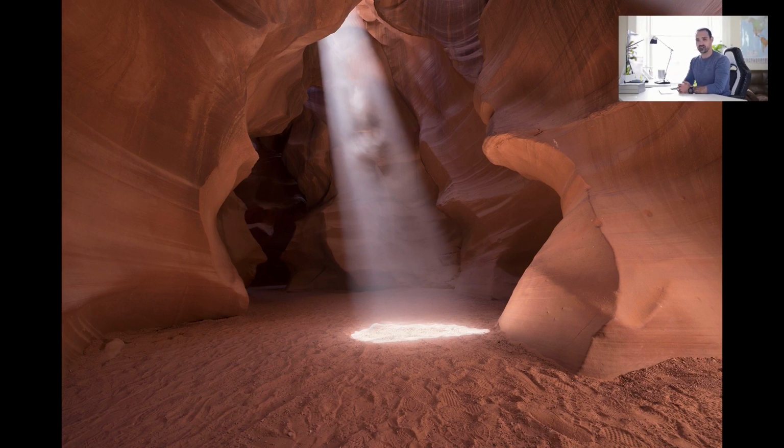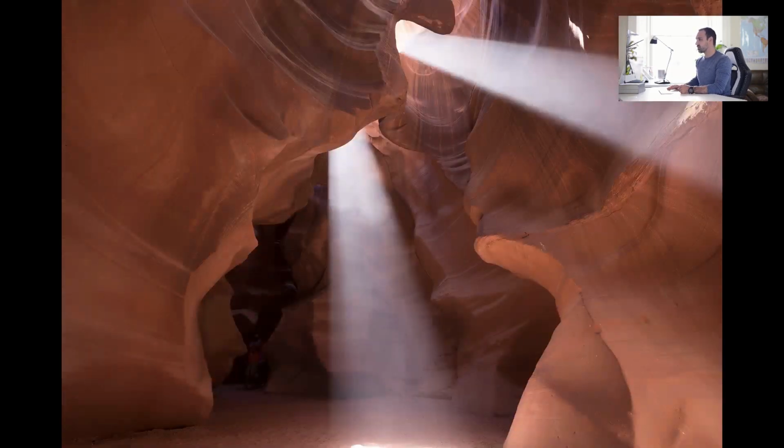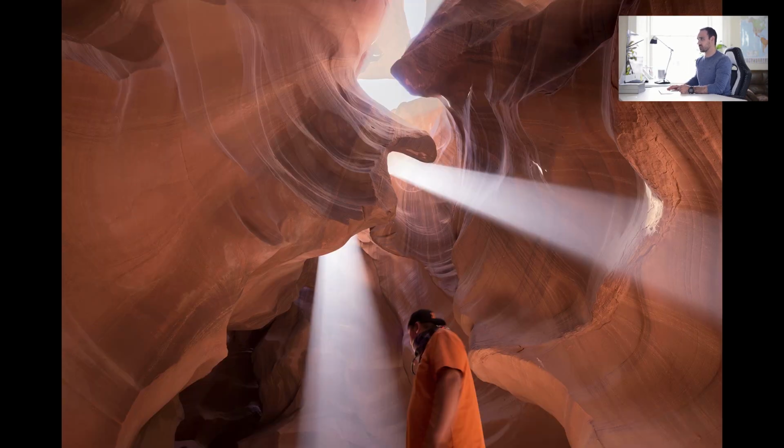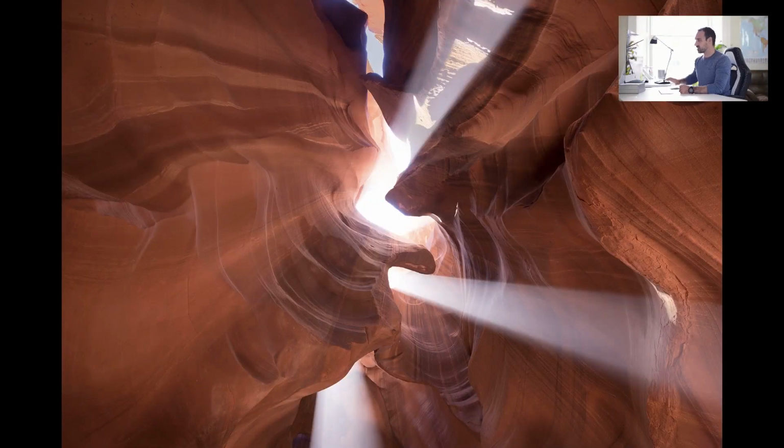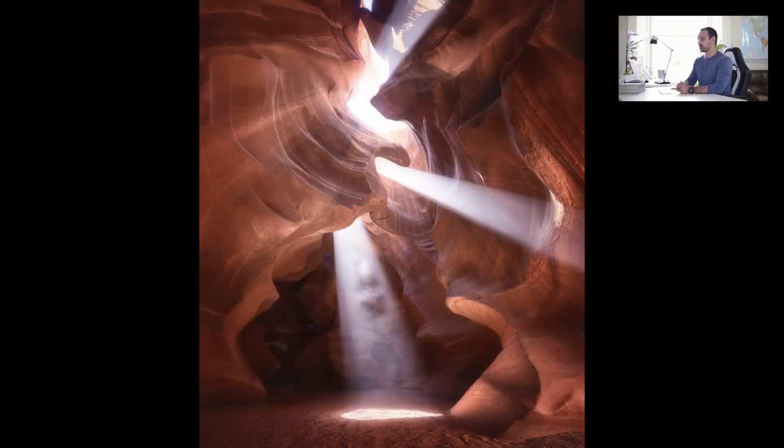Now, I didn't want to come out with the same scene as everyone else. And I planned the trip because I know that for a couple of months a year, we actually don't get one ray of light. We get 3 rays of light coming through the canyons at the same spot. So I planned my trip around that. And when I sat down to take the shot, I took this frame here. Then I took another one slightly higher, so we're getting the second light ray. Then I took another one going upwards, and then my final image was directly above my head, capturing this third light ray. And when I combined them all, I created this Vertorama.